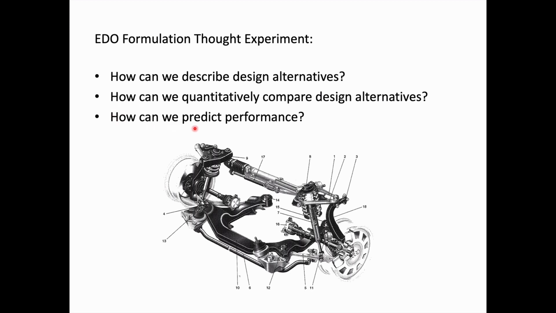After we define this strategy for ranking, we need a way of mapping the definition of the designs to the comparison metrics. How do we predict performance? What kind of predictive model are we going to use? Are we going to use some really simple equations that are maybe based on significant simplifications? Or at the other end of the spectrum, are we going to use a complex nonlinear multi-body dynamics simulation like Adam's car, a software tool that's really expensive but really good at predicting handling behavior? Or maybe actually going out on a test track and using physical prototypes and testing the actual behavior of the physical car. So those are different levels of fidelity that we can use in predicting performance.